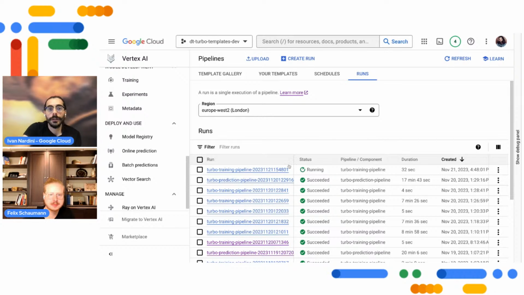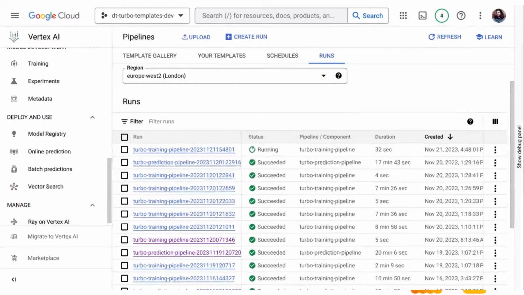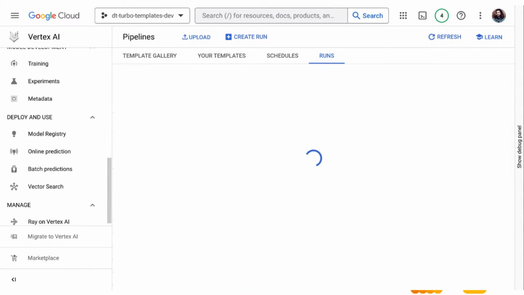So here is the Vertex AI pipelines view, and as you can see, I have many runs, and the last one is the one that just started.